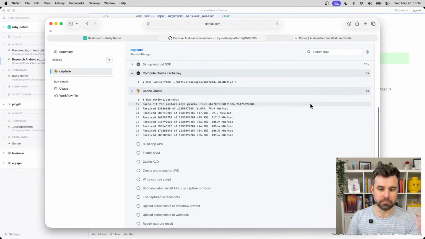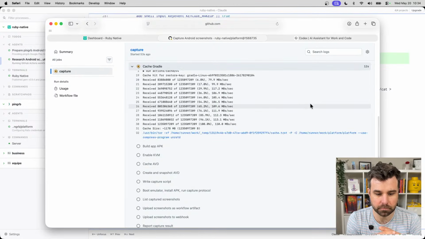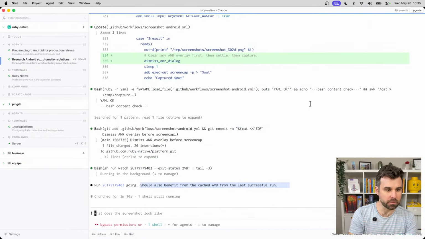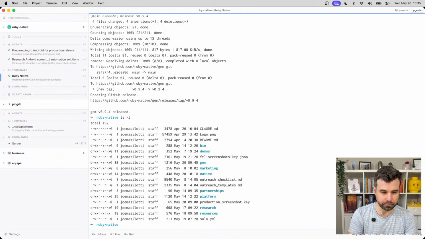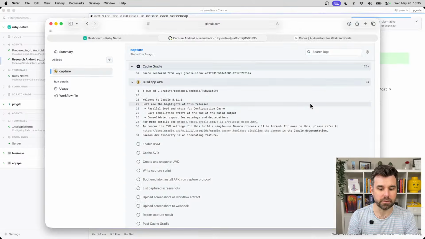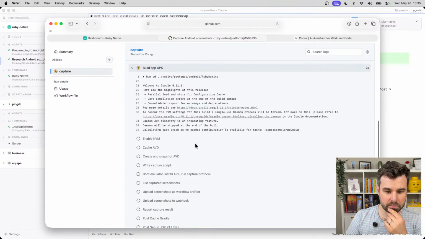All right, so Gradle was cached. I wonder what my usage is this month. $12 in overages. That's fine. Okay, cache restored. Build the APK.